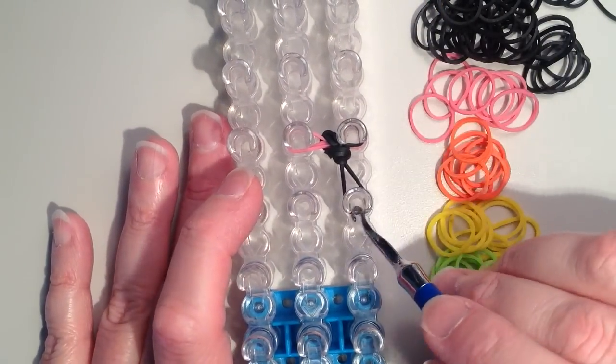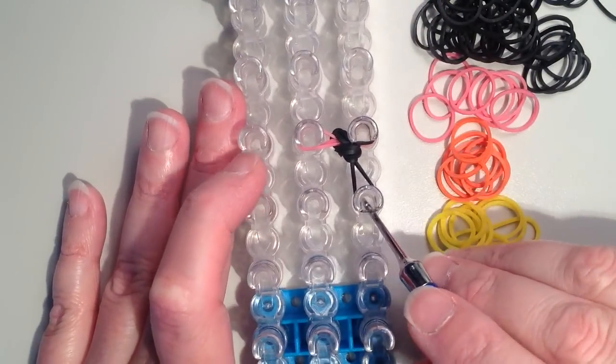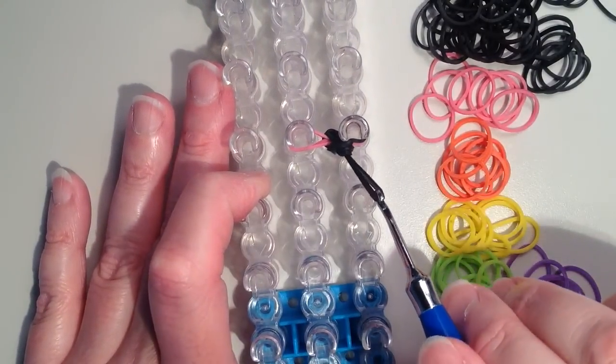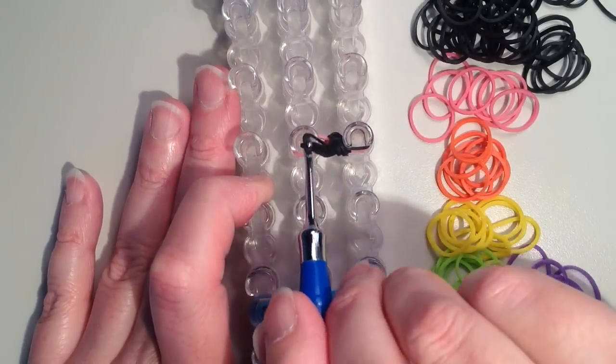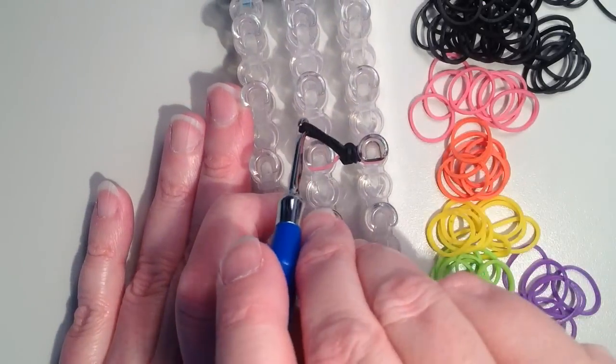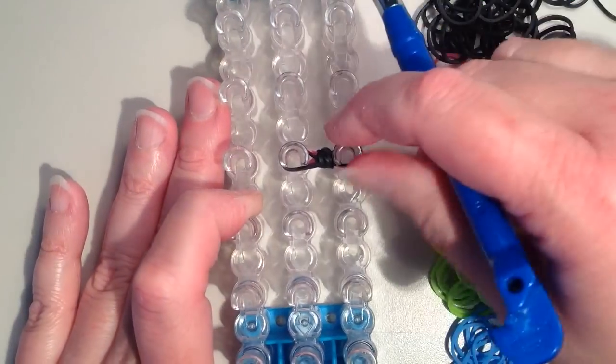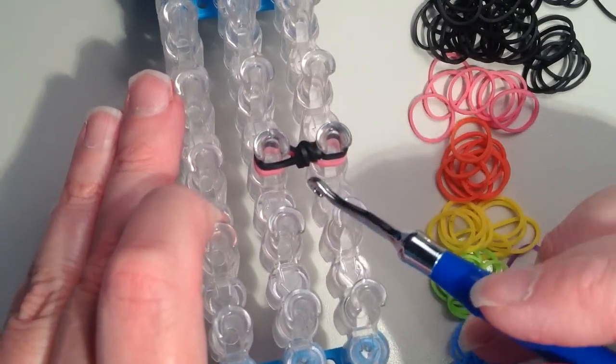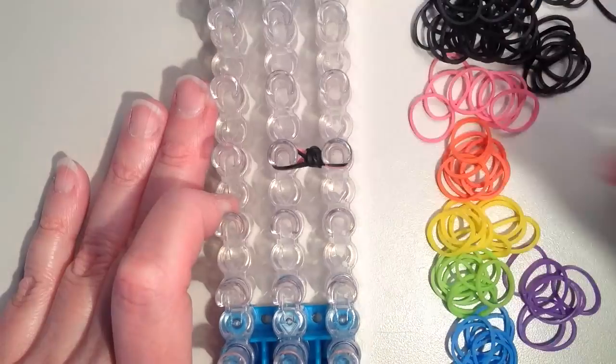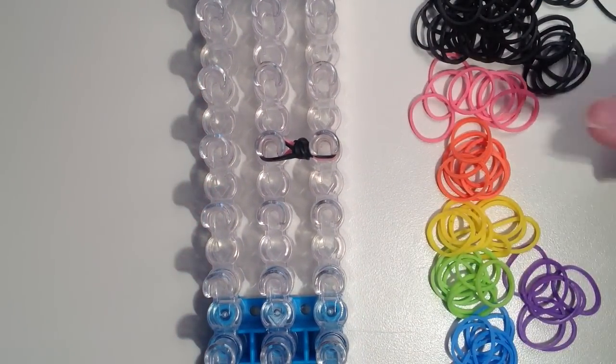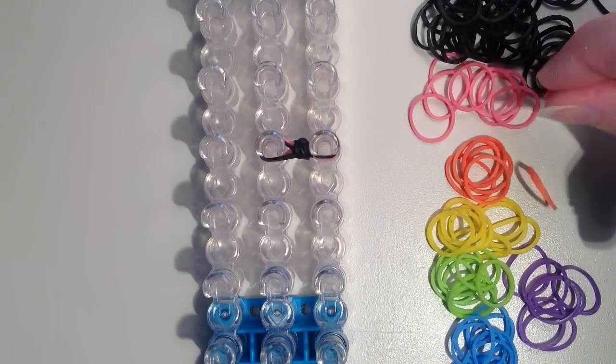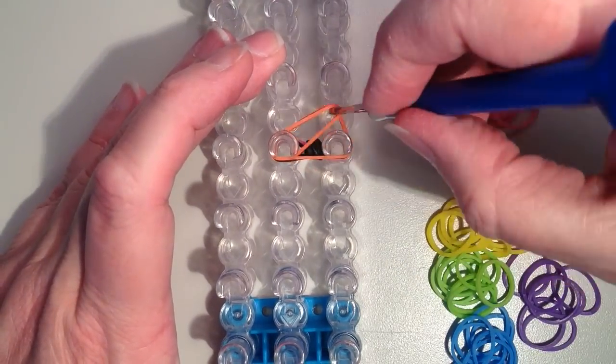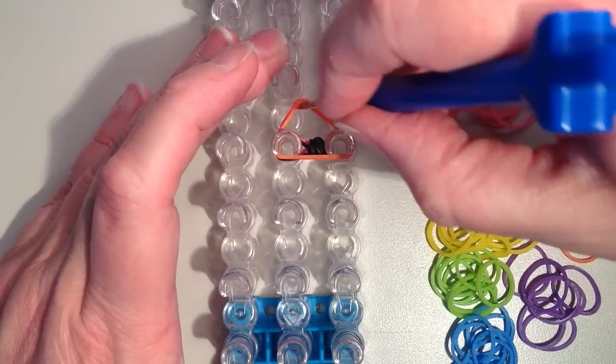Now that frees up the upper pin for these other bands to move back up. And again, leave your hook facing up. Don't just twist it and put them on with your hook facing down. You want to leave the bands in that same upward direction and just slide them on with your hook still facing up. So now you can see we've taken that black and we've just twisted it. And so now I'm ready to do my next layer, so I'm going to switch to the orange. Again it's always going to be two at once. I can see those are a little bit twisted, so I'm just going to run my hook around there.